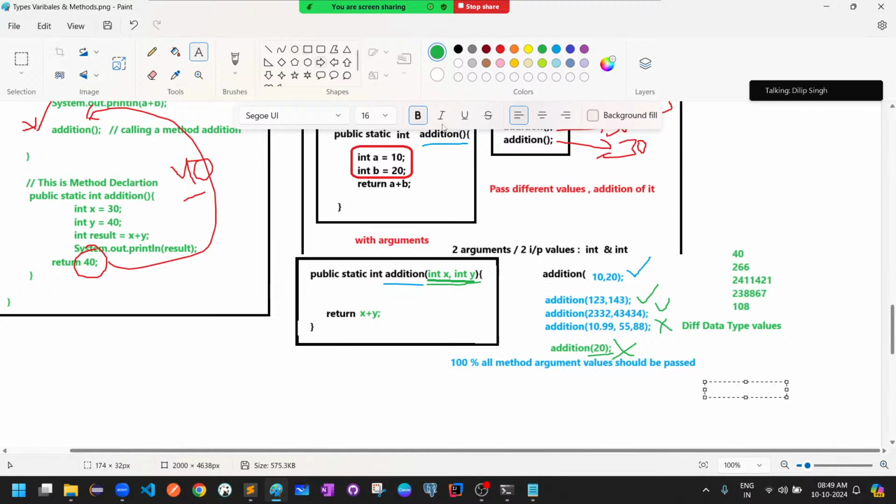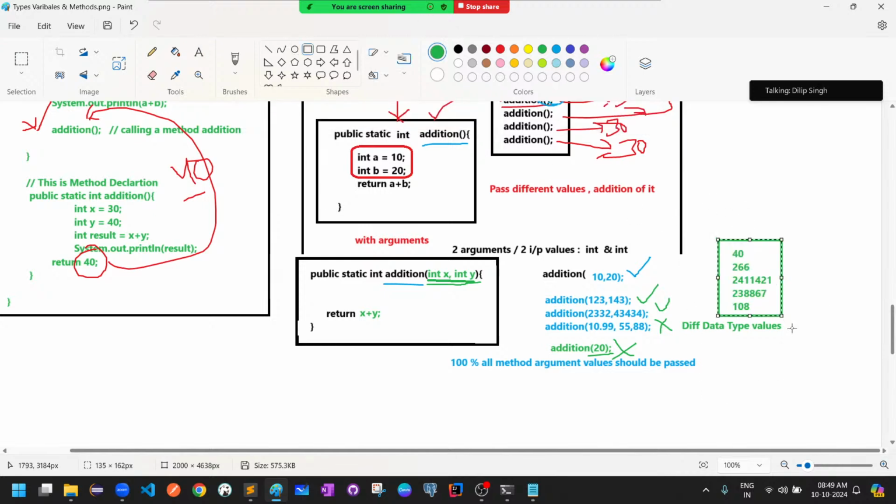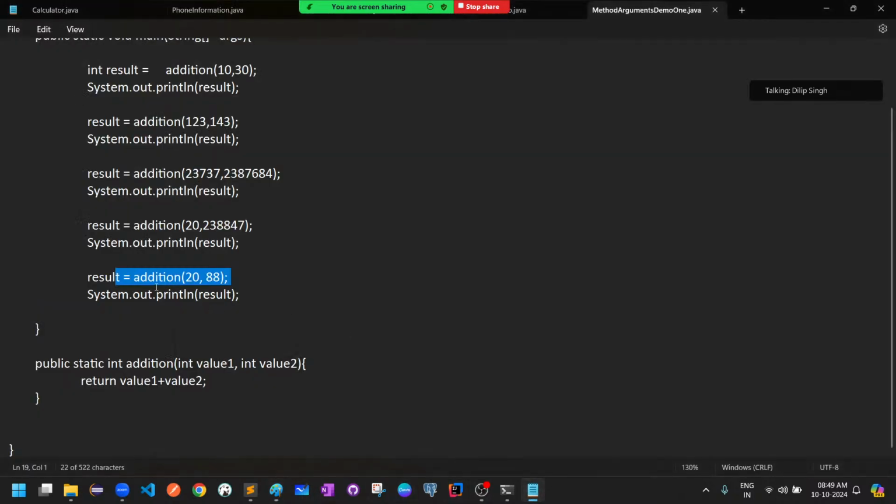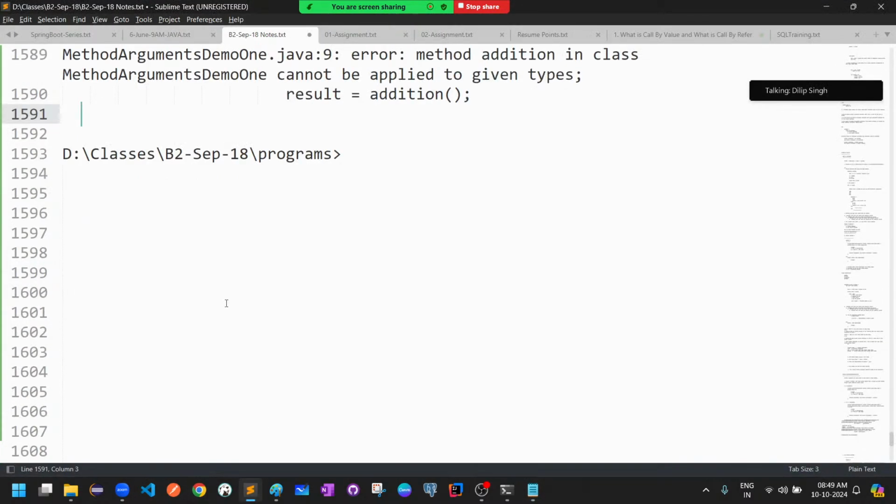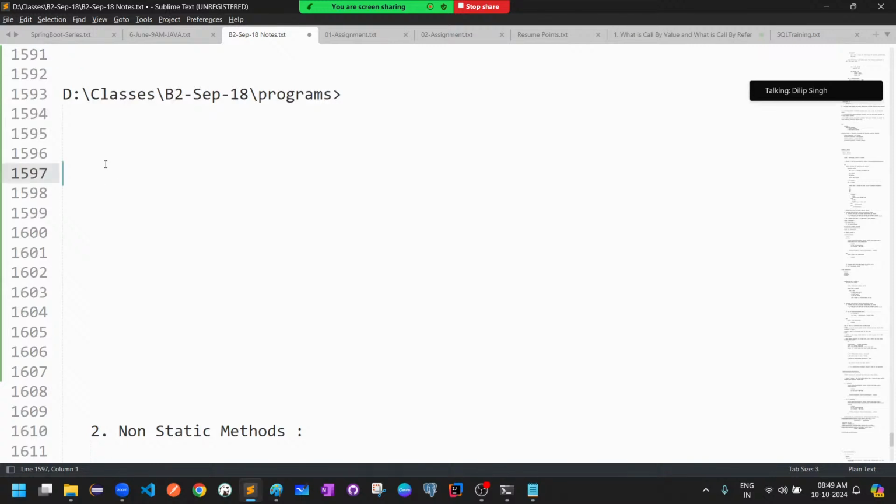Okay. So this is how method arguments are going to be helpful for us. So what we will do is, I'll give you some assignments probably right now. Try to do that via static methods only. And I will take a lot of other examples also tomorrow. I'll take one more example with respect to method arguments. Now I'll give you a requirement like this. You only tell me what I have to do.